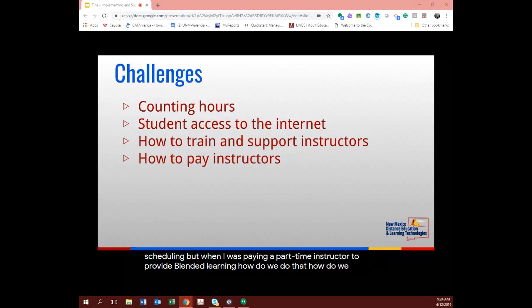How do we figure out what is a reasonable amount of compensation for somebody who is doing that off-site and spending time at home, connecting with students, because we do use Google Hangouts or Google Classroom for them to communicate with the instructor as well.